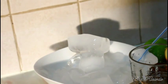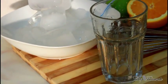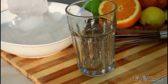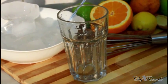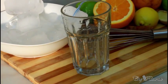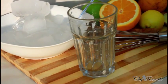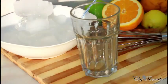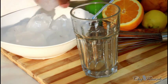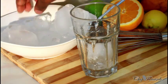So, next thing, alright, is simple. Get a glass, just like that. Nice and lovely. Alright, so as you can see, exactly where Chef Ricardo is all about with this lovely, lovely smoothie. What we're gonna do next is simple. You don't need ice, but to make it really cold and chilly, you can put a piece of ice inside of the glass.